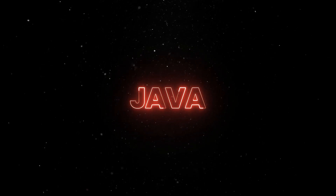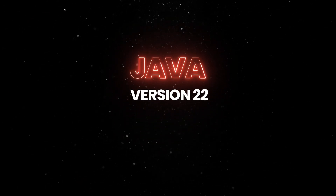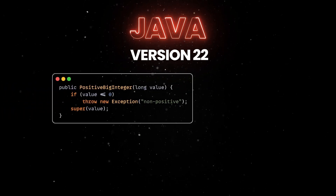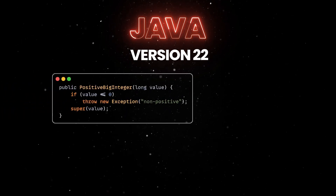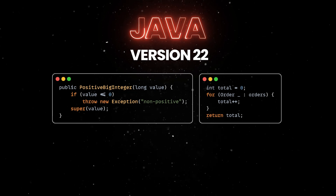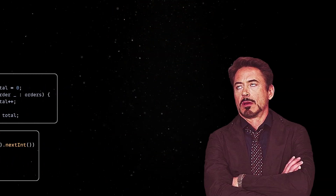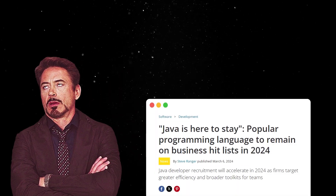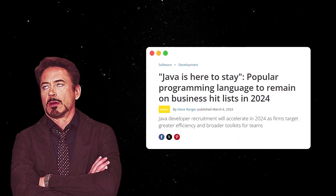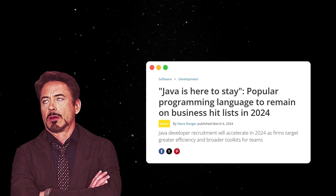This challenge started for the Java language, which also got a new version released in March. Java 22 comes packed with useful updates like more flexible constructors, which give developers more freedom and control, unnamed variables for a better developer experience, and updates to the Stream API to support custom intermediate operations. If you're rolling your eyes when hearing about Java, just know that it's here to stay and is still one of your best bets if you're looking for a powerful ecosystem with good job opportunities.